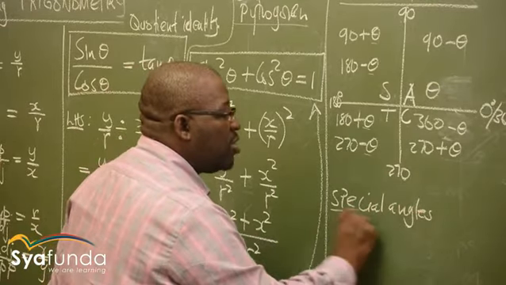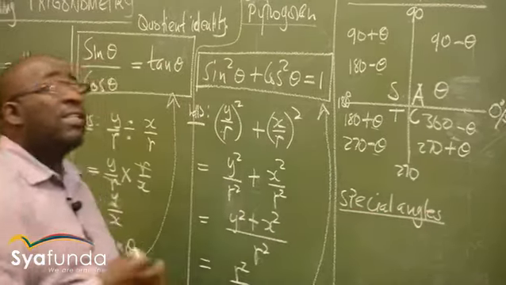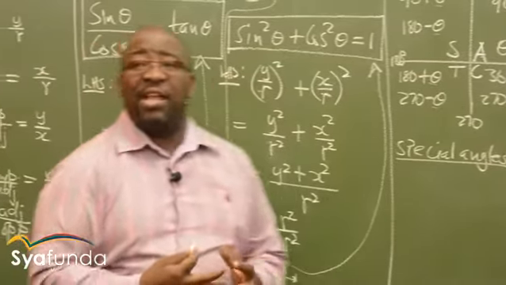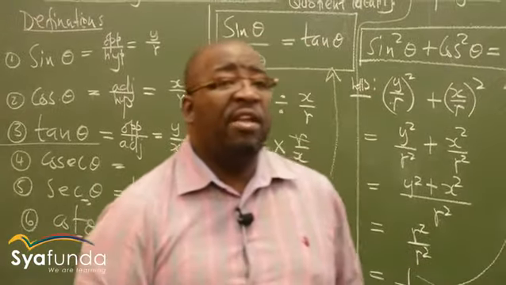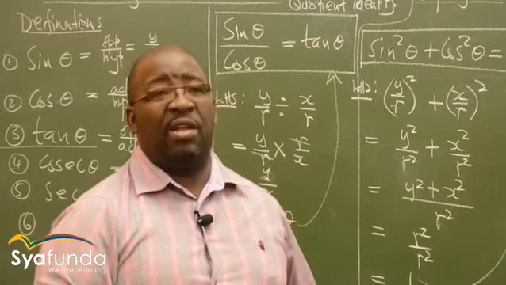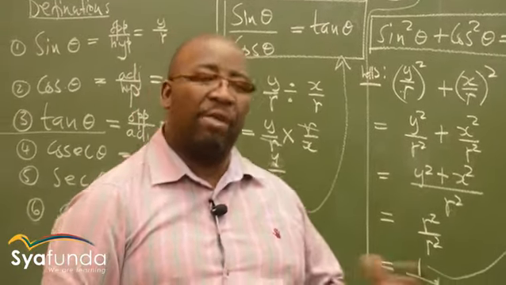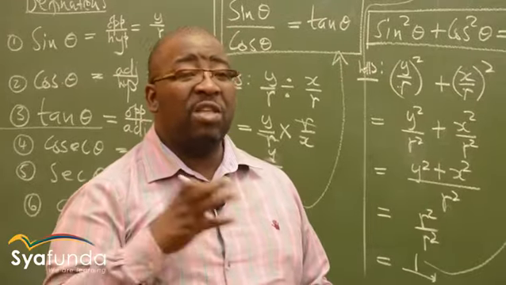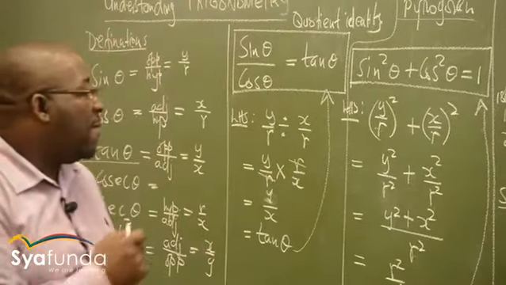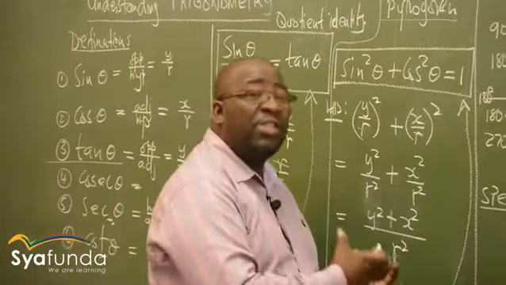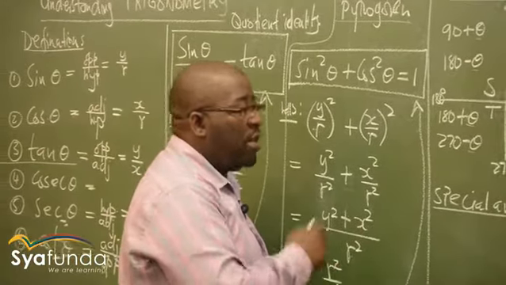It brings us to another topic of special angles. What are special angles? Special angles are angles that we can calculate without using a calculator. In your trigonometry, you'll find questions in general that will say, prove, or work out, ngaphandle ukusebenzisa calculator. So makuthiwa usebenzisa calculator, usebenzisani, you just use the special angles. What are special angles? They are special because we can work with them without using a calculator.